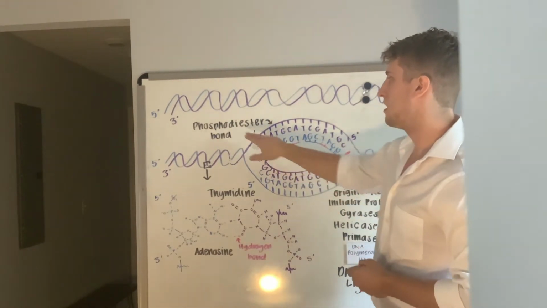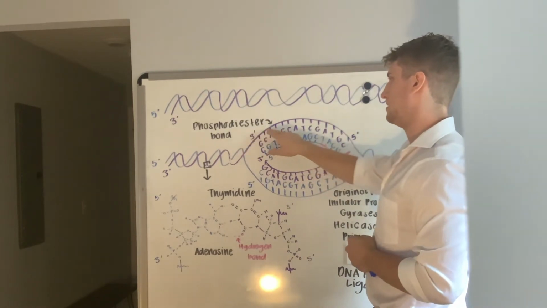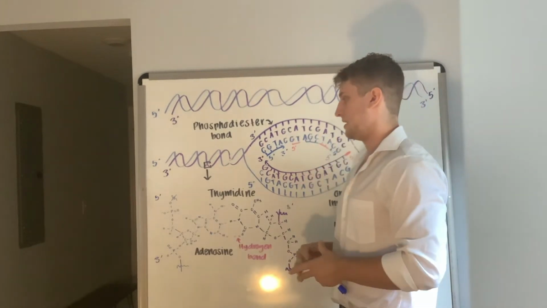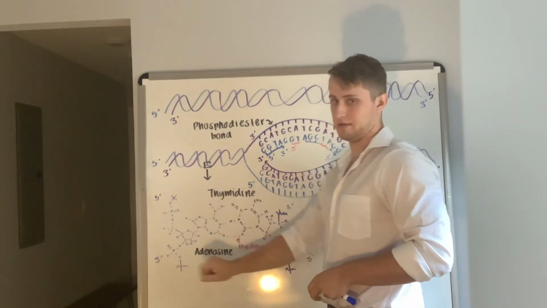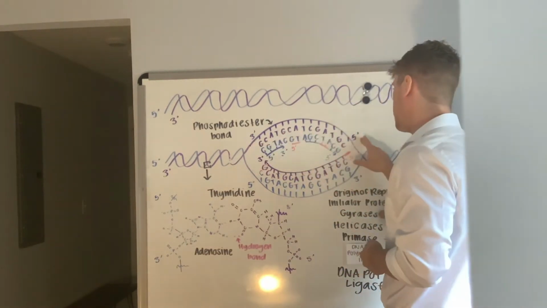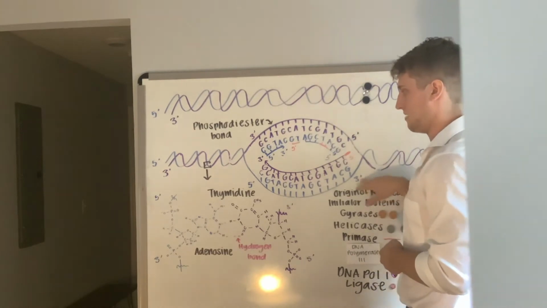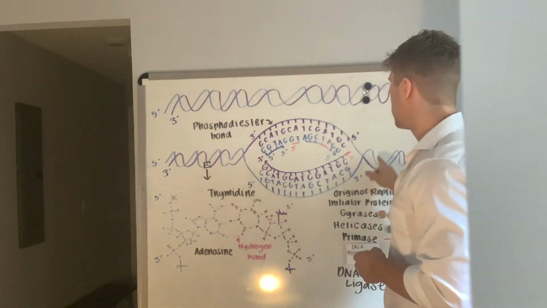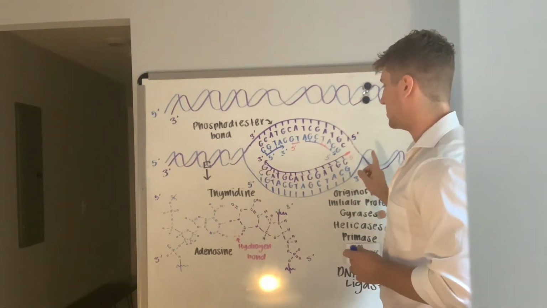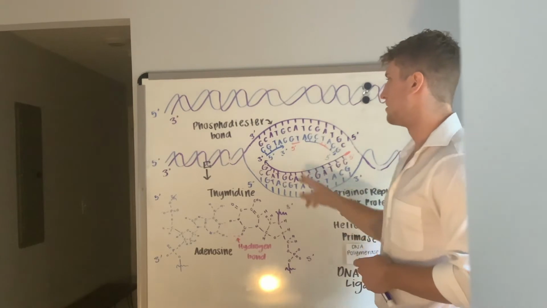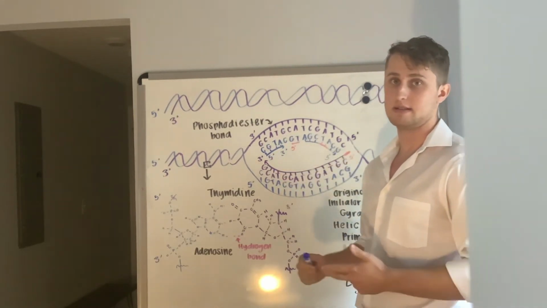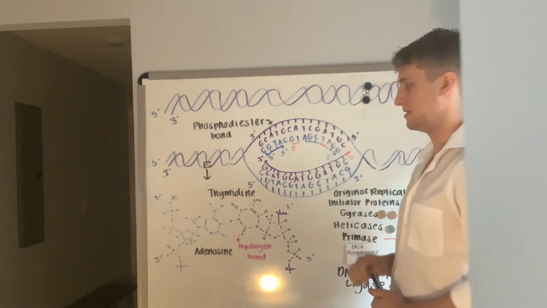So real quick, phosphodiester bonds are here the whole way through. They hold together our nucleotides and are represented in this drawing down here. Our top strand, you can see we've got our 3' end, our 5' end. Bottom strand, our 3' end, our 5' end. So our bottom strand is going to be our leading strand, and this is where DNA replication is continuous. Our top strand is going to be our lagging strand, and that's where DNA replication is going to be discontinuous, which is going to lead to Okazaki fragments.